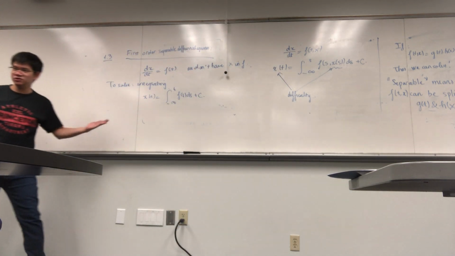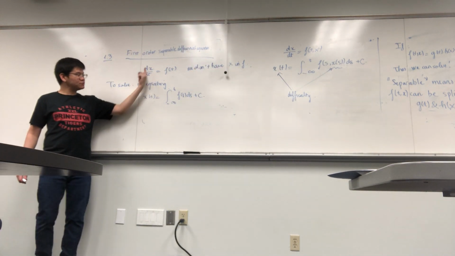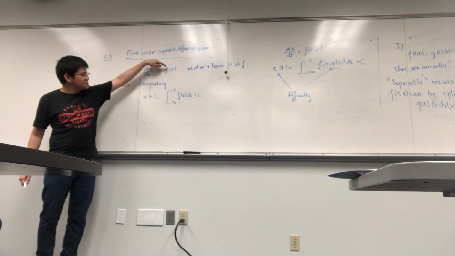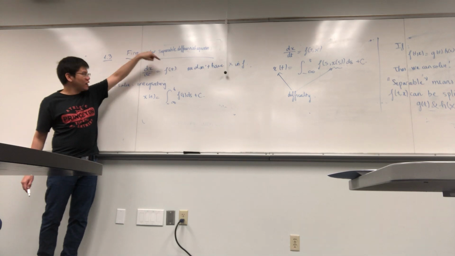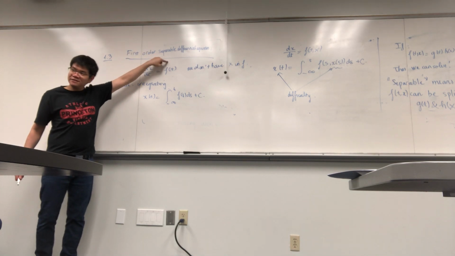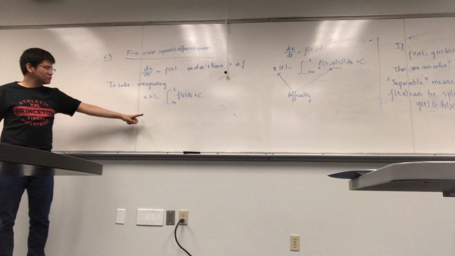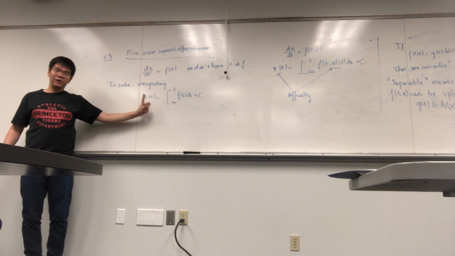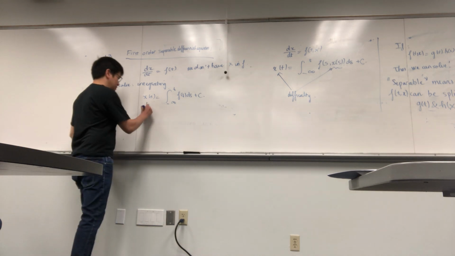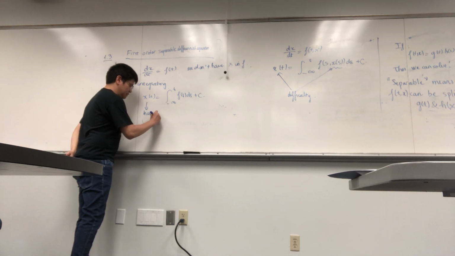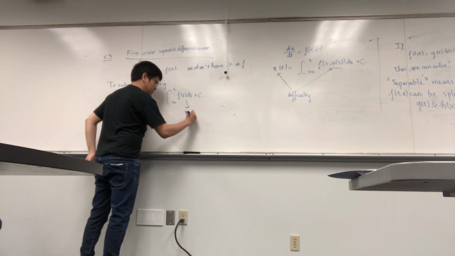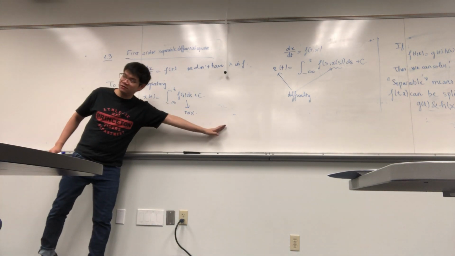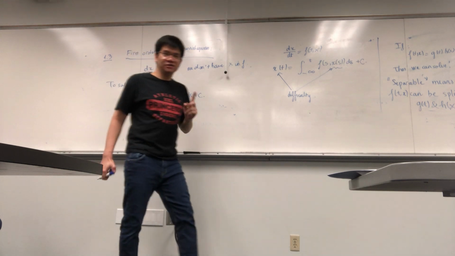In the very first lecture, we know how to solve dx over dt is equal to f(t), because in this function, you don't have x in f. So you can integrate both sides. On the right hand side, you don't have x. On the left hand side, you have x, right? So which means that the solution x will be the integral on the right hand side. So this is the simplest one.